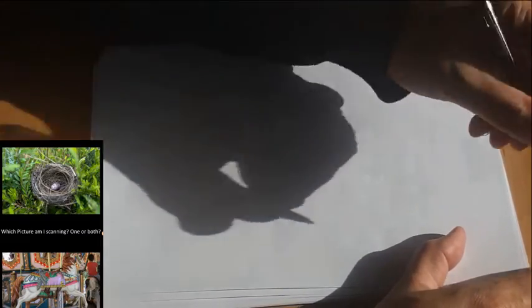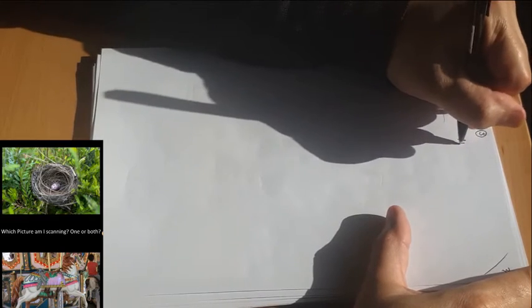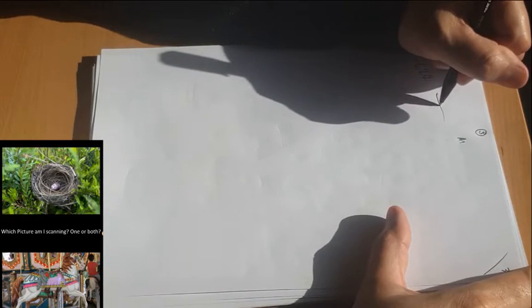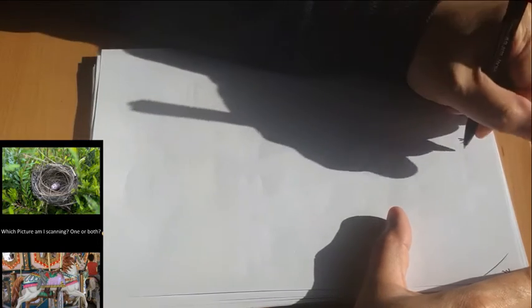Okay, second page. 3, 4, 8, 3, 8, 4. Oh, getting some good stuff off of that.